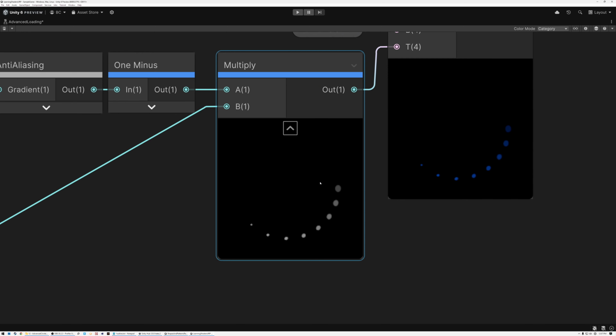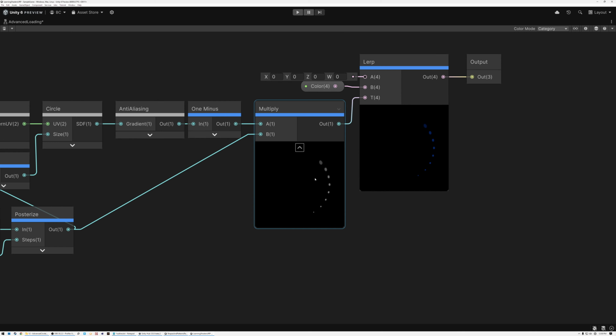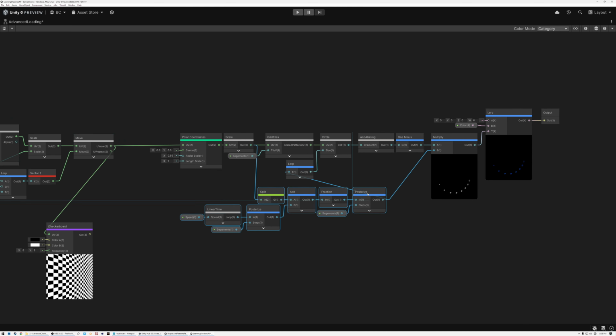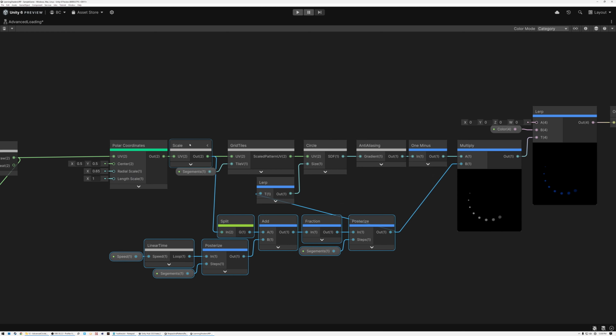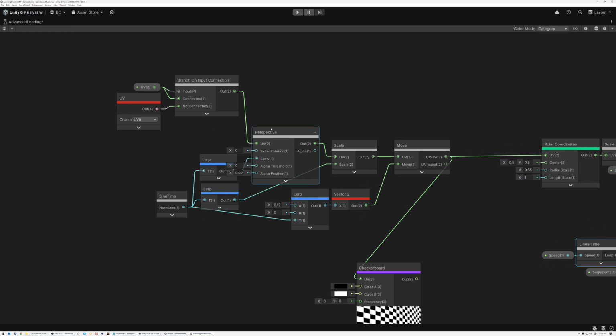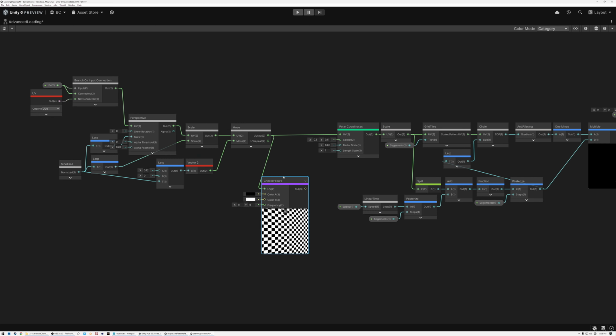All right, so let's grab these nodes and move them over and take a look at our result. Okay, so now you can see as we watch this thing go around, we notice that it's warping and scaling and moving, and it makes it appear like it's in 3D space. And I really love this. It's super cool. All right, so what I wanted to show you today is that we can take a bunch of these nodes that we've used in our library. Last week we used scale and grid tiles and circle and anti-aliasing and linear time. And then this week we used the perspective and scale and move and sine time to take the effect even further.